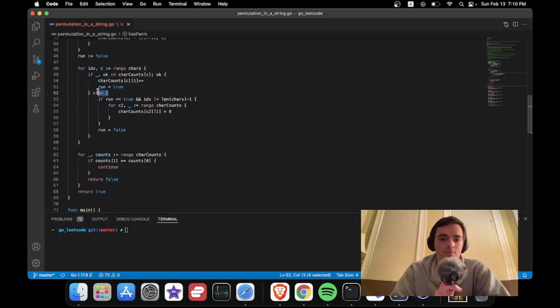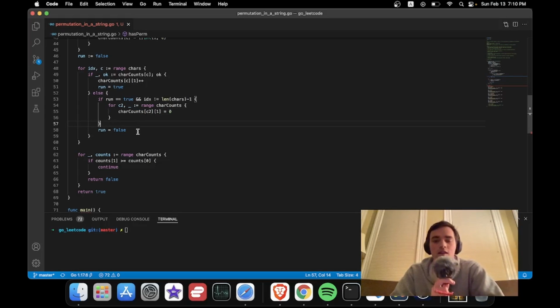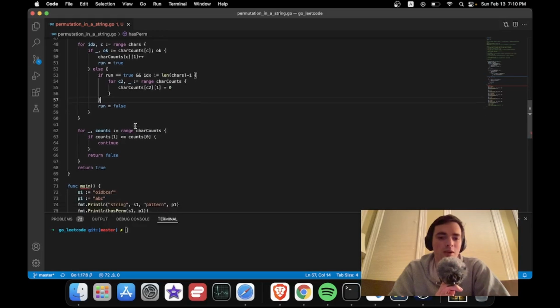If it's not, and we are in a run, and it's not the last character of the string, I want to reset all those values. And if the current character is not a character of the permutation, I want to signify that it's not a possible permutation no matter what.